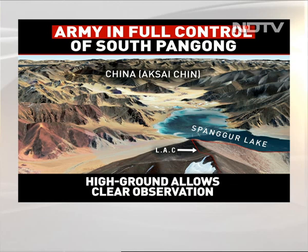This is from that same area and these are broadly the positions which India now occupies. Looking in a particular direction, you can actually see all of China in undisputed areas — you can see the Line of Actual Control — and from this vantage point you can look down at all of the Chinese positions. Again, to reinforce the point that the high ground allows clear observation. That's what the Indian Army has now achieved.